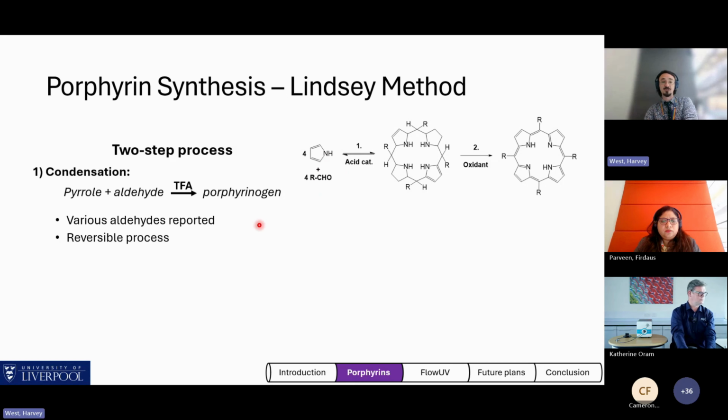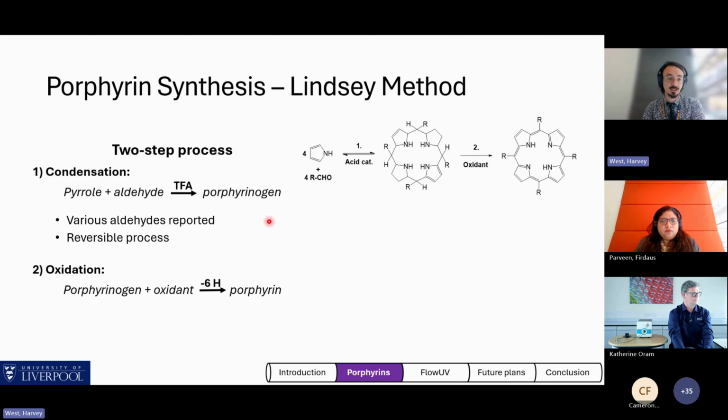And this has been reported for many aldehydes, particularly aryl aldehydes. And finally, an oxidation step, which converts our porphyrinogen intermediate species, which is often quite hard to isolate and analyze in batch, into our final porphyrin product.